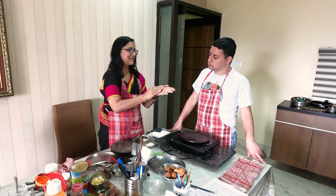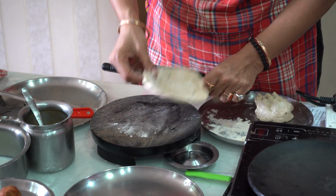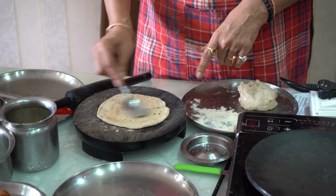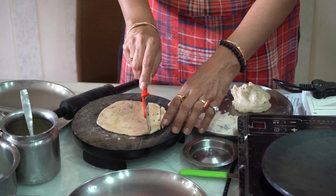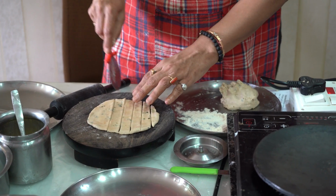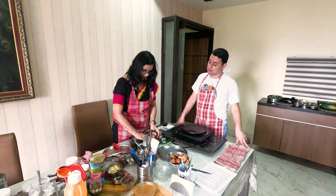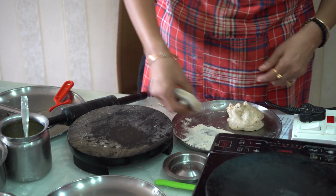We will just roll it nicely. Making parathas takes a little bit of time, so we have to be very careful. Just see, we will take this ghee and put ghee on this paratha. Now we will cut strips out of this. And what we will do, we will press it up a little bit. Then again we will put the dry dough. We have to roll this twice.